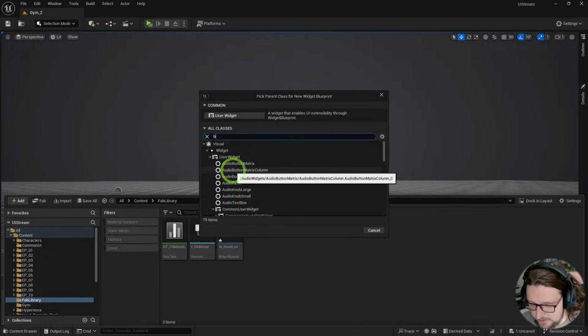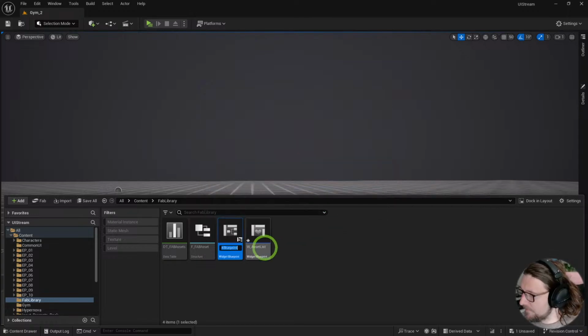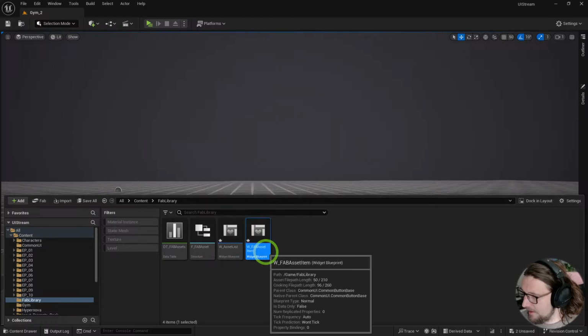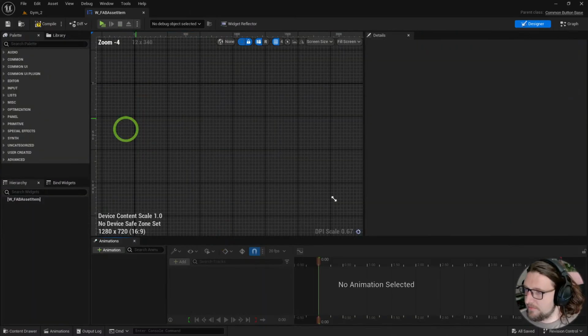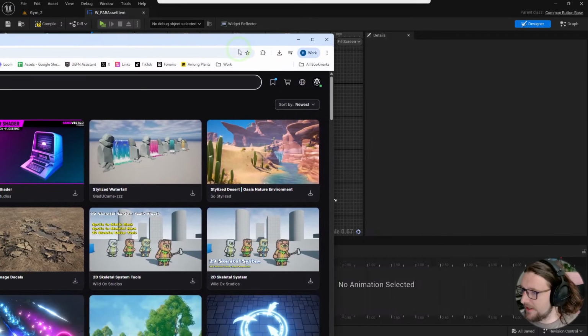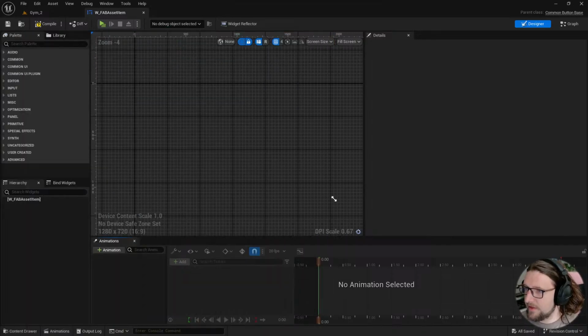This is how I'm going to do a button this time. So button base. So widget underscore FAB, or just call it asset item. Should probably keep the FAB prefixing going. So we'll do FAB asset list and FAB asset item. Let's just create the representation of our item first. Okay, so I need to actually look at the item again. So we have essentially a vertical box with an image inside, a text, and two texts. So let's get that started.